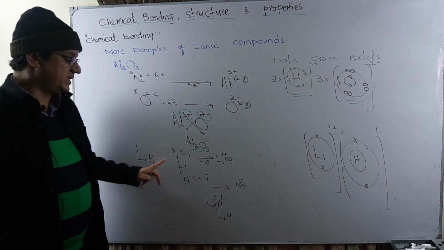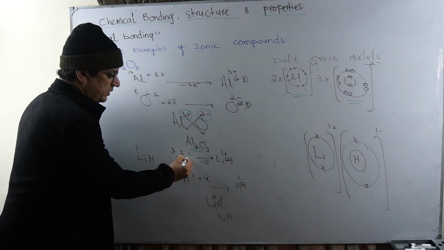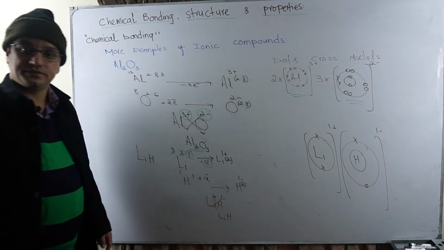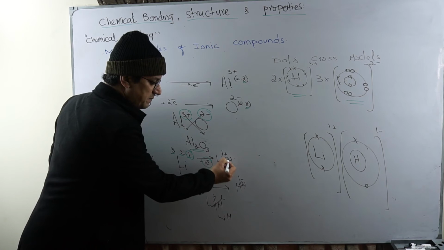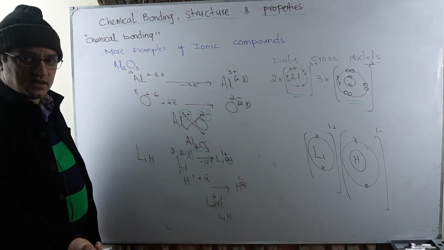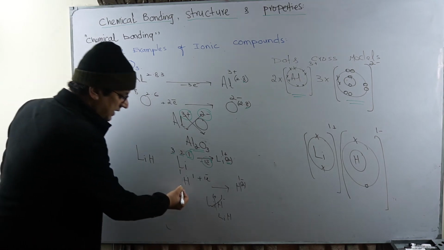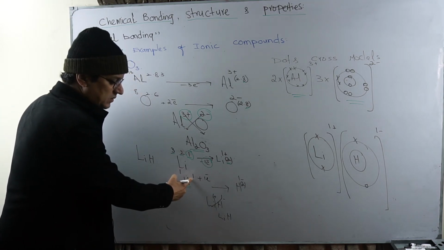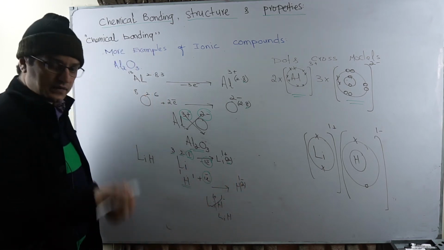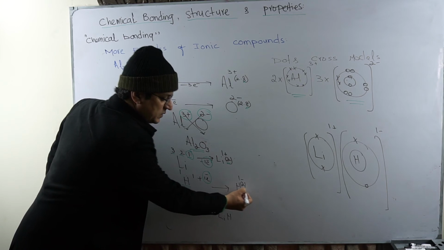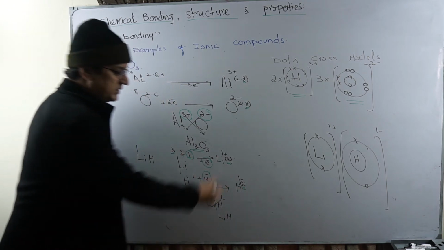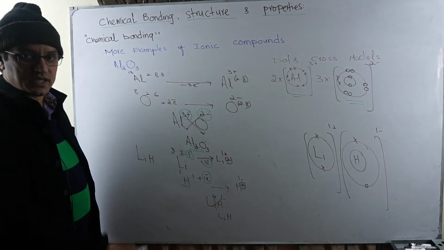Lithium, atomic number 3, has breakup 2 and 1. The 1 makes it uncomfortable. It loses that 1 electron, so becomes Li 1 plus. It means it has now 2 electrons, like helium. Obeys the duplet rule. And hydrogen has only 1 electron, so it accepts that electron to turn into the hydride ion. After that it also has the last shell 2 completely. Complete transfer from lithium to hydrogen. Both got stable like helium.